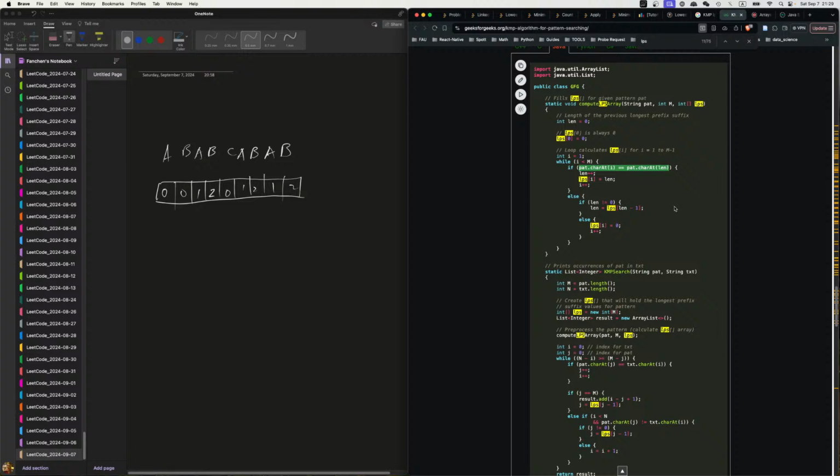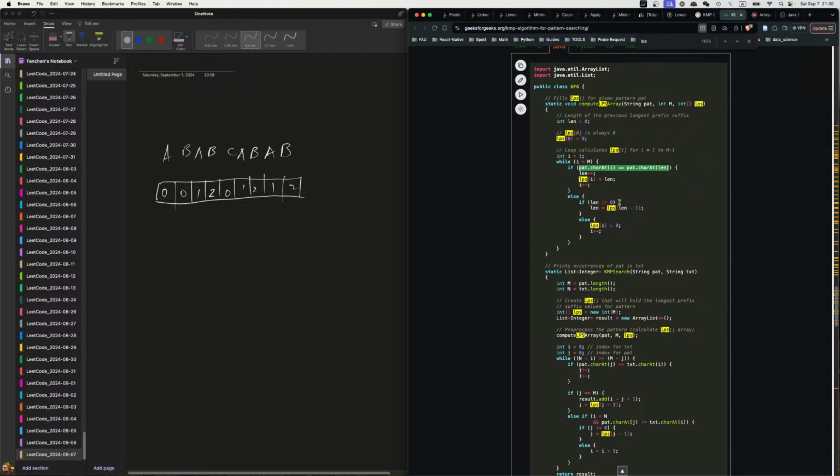That's correct. Basically we're saying that if the new one, i, is equal, if we can extend, then we extend. If we cannot extend, then what we need to do is check the beginning.